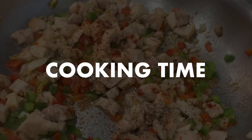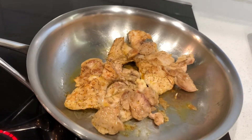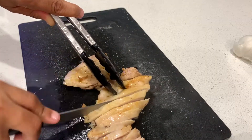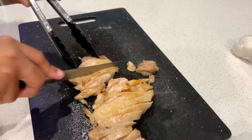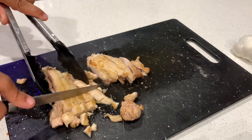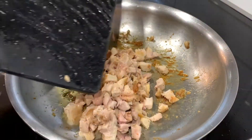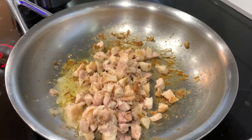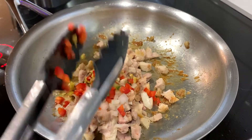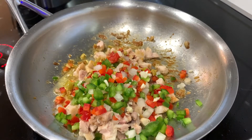So now let's start the cooking process. Heat the pan up with a little bit of oil and cook your chicken on both sides, roughly five to seven minutes. Once it is cooked, take it out of the pan, let it cool on your cutting board, and then begin the chopping process — chopping the meat down into nice chunks that are a little bit bigger than the vegetable items you've chopped. Now that we have chopped our meat, place it back into that same pan. Don't get rid of the flavor in that pan — you want all those nice bits of seasoning left from cooking the chicken. The moisture from the chicken plus the vegetables will lift up all that flavor.